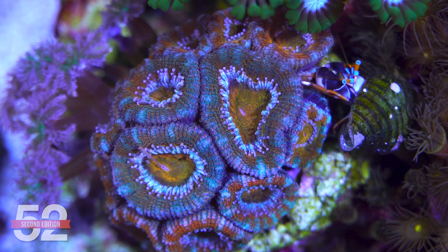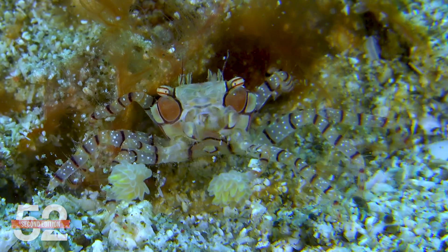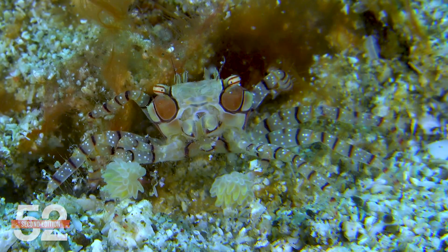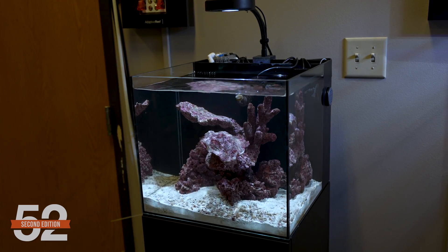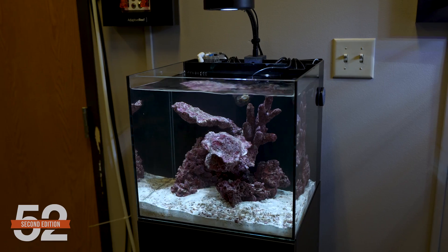I'm Ryan, this is 52SC Friday week 11. This time it's a nano tank. Sometimes it's the small things in life that really matter — the animals who get lost in a larger tank but can be the star of the show in a nano. This style of tank can be the hardest tank you'll ever do or the easiest; that's up to you. What are the challenges of a nano reef and how do we intend to solve them? All that is coming up.